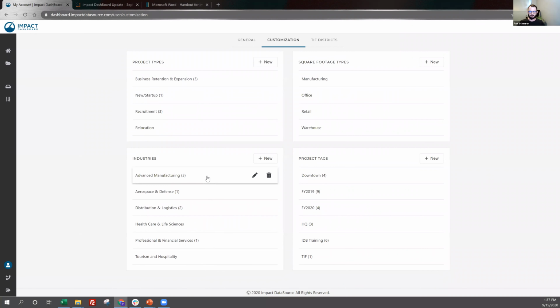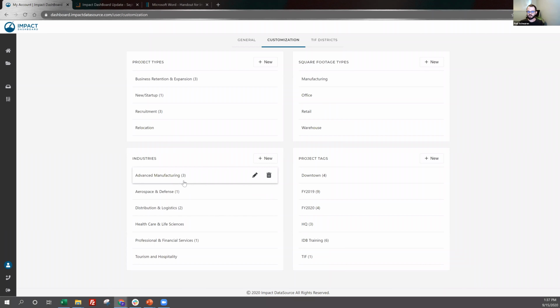I haven't mentioned it yet, but this is distinct and different from NAICS code. Generally speaking, there could be all different NAICS codes that would fit into a category like aerospace and defense, so it's not going to be tied strictly to a NAICS code. The NAICS code is still a field that you'll enter in, but it's not going to have any connection to industry. This is just an independent field that you can apply so that you can group your projects. So if you wanted to understand, okay, we've had 3 advanced manufacturing projects this year.